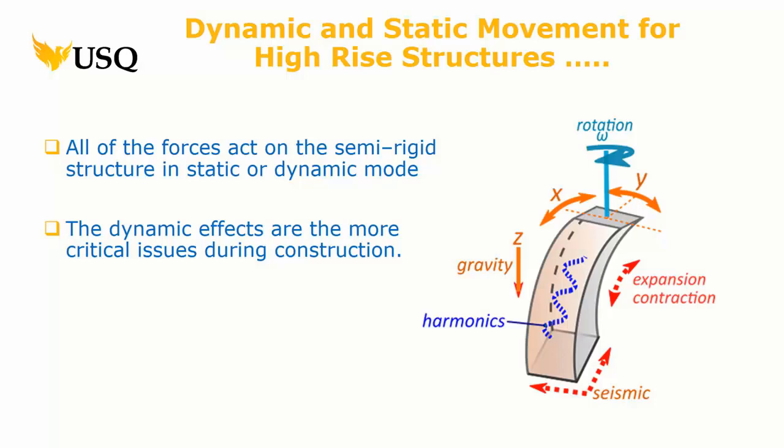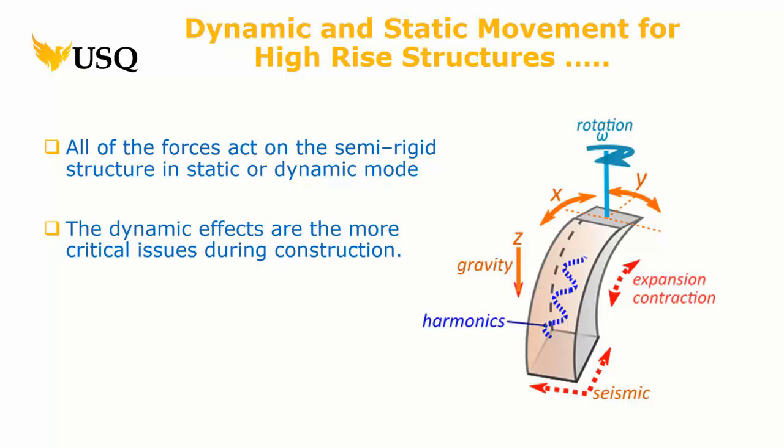Now, harmonic movements are movements that change over time, and they have a certain cycle. So in the harmonic movement here, there's a wavelength and a frequency. And they're well known in buildings. There's a number of buildings in the world, one in Hong Kong, that people stand outside of because it sings. It actually makes a noise from its harmonics. In a lot of buildings in Japan they use dampening systems, which use reverse harmonics. So they work out the building's harmonics and they work out what an earthquake harmonic would be. And the dampening is actually to cancel out the 2 harmonics, in case a big earthquake hits.